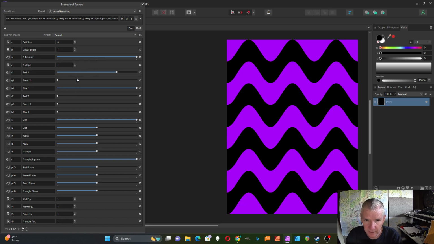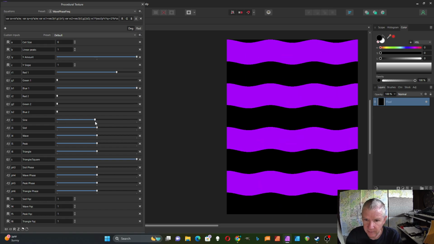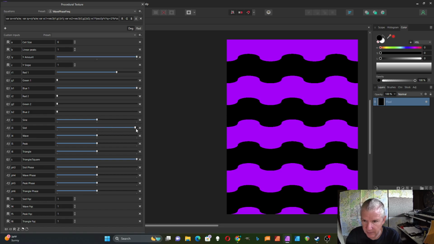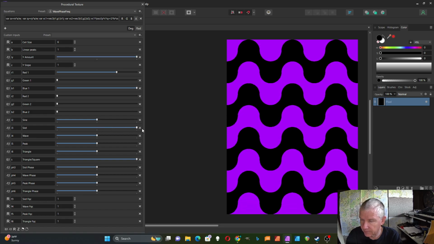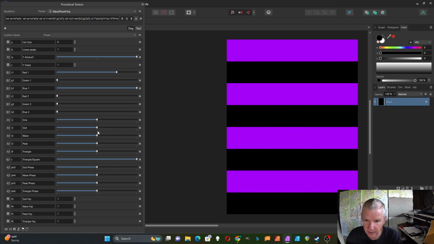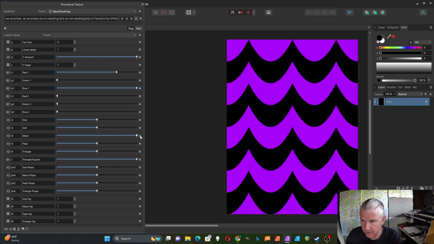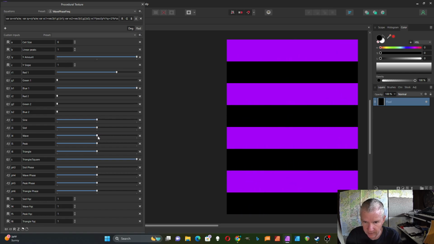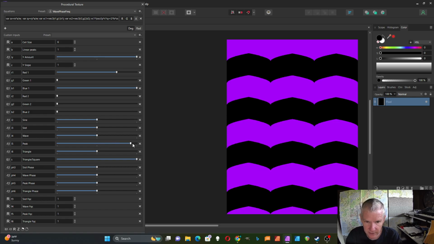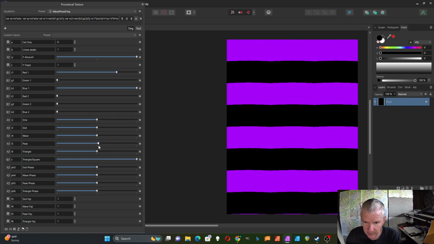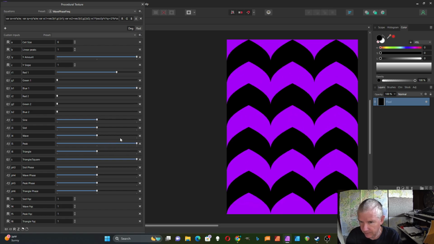Then I have two different colors, so that these all have just two colors, and they're basically similar because they're just sort of different types of stripes. This one is the sine wave, and then you could just do that one, I guess, would be another one, regular stripes. And this one, I just call it slot. And these have different oscillator names. I just call them by the wave shape that I thought they looked like. So that one was wave, and then I have this one I just called peak because it has peaks at both the top and the bottom.